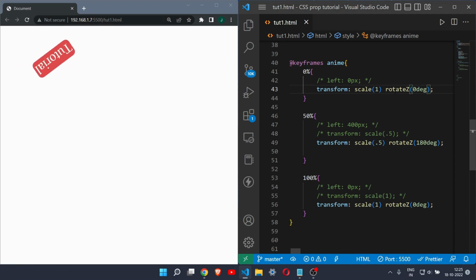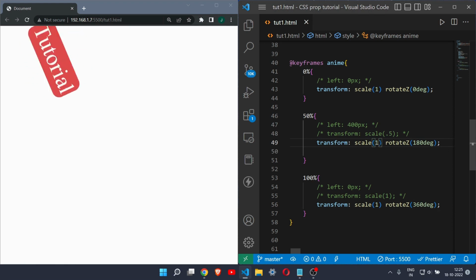As you can see what I mean, if I do this 360 here, let's do 180 here and 360 here. It will create a circle. Let's remove this here.